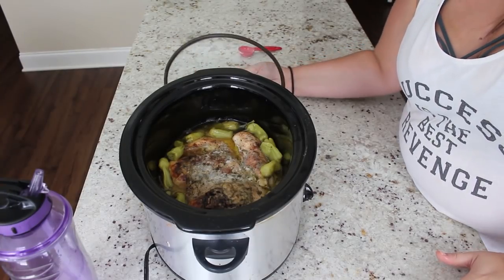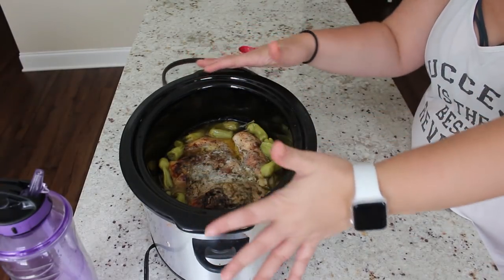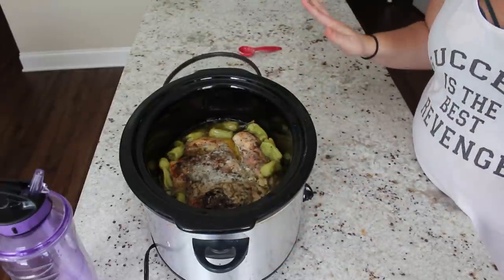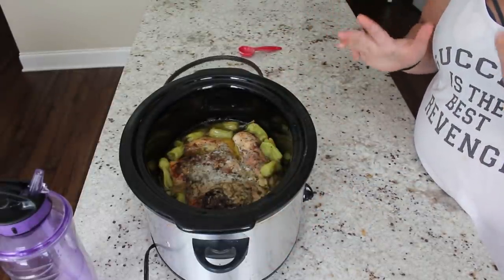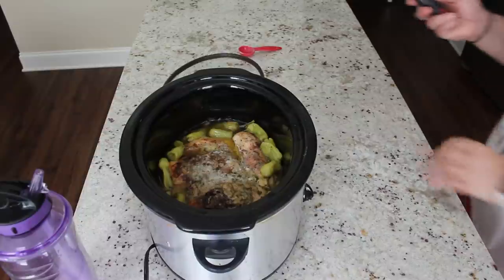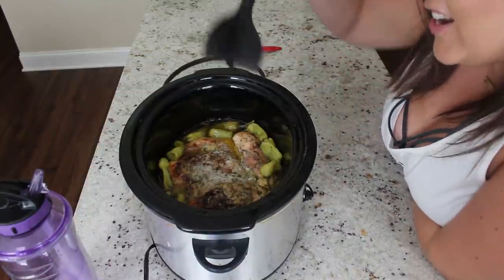So it's been about 6 hours, and this is what this beauty looks like. It smells insanely delicious. It smells just like the Mississippi pot roast, only as we stated earlier, it's chicken.